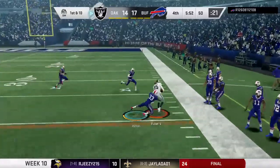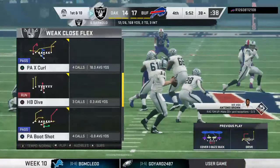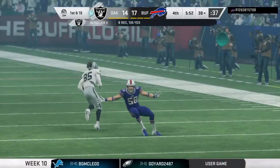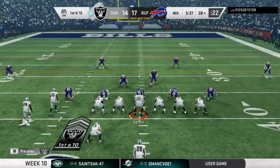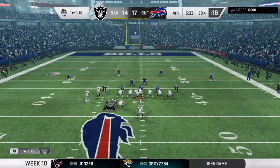Darnold completes it. Give him 12 yards that time and an Oakland 1st down. I think that's a big pickup for a 1st down because when you run a drag route against zone, you're sometimes asking for trouble because you might run into a defender. Yeah, well, there they ran into a 1st down. Executed it to perfection.